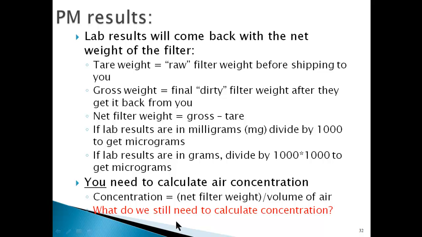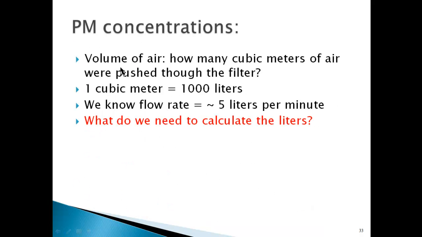What do we still need to calculate concentration? If we get back from the lab the result in grams, what do we still need? Well, we need the volume of air that passed through that filter, right? So how do we find out the volume of air? How many cubic meters? We know we want a result in micrograms per cubic meter. How do we know how many cubic meters of air were pushed through that filter?